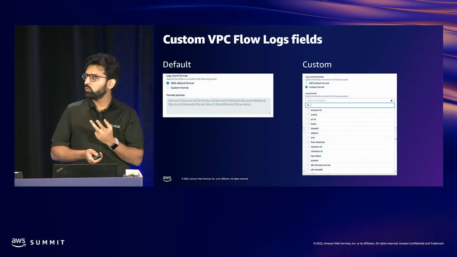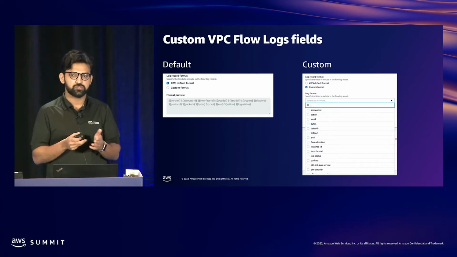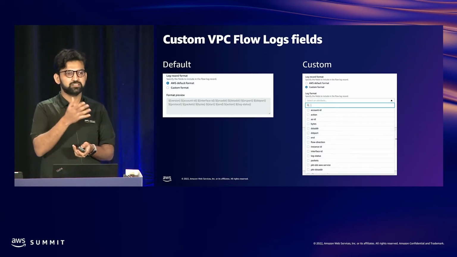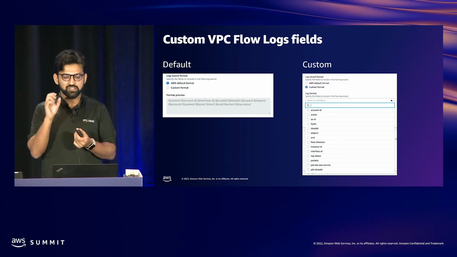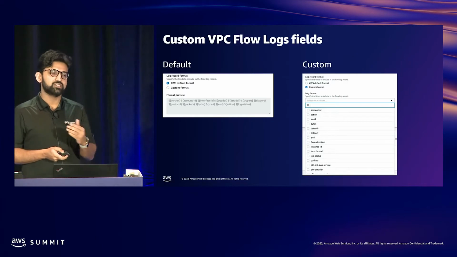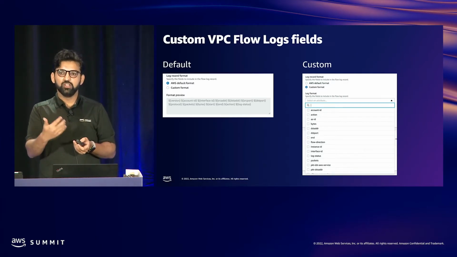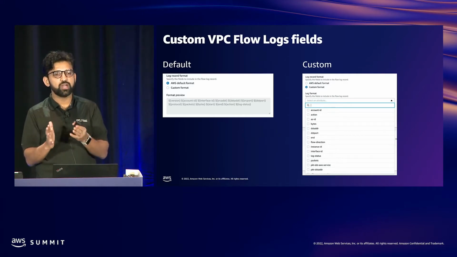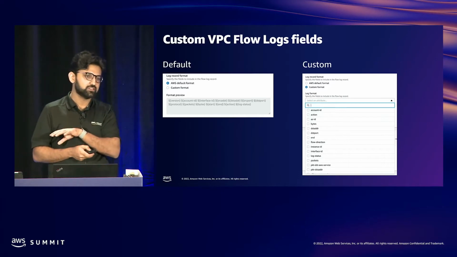There are basically two ways you can configure VPC flow logs. There is a default format which you cannot really edit. This is basically the format VPC flow logs always had when we launched it, which has certain fields that we have predefined. But if you want to customize your fields, for example, if you're using a third-party system where you are ingesting your logs, you can select certain fields and format your flow log in a way that it is consumable by that third-party system.